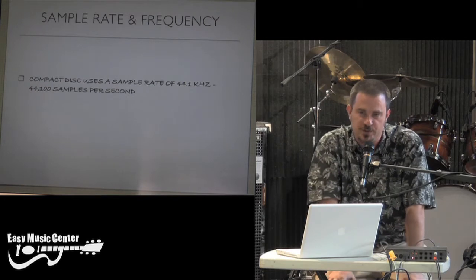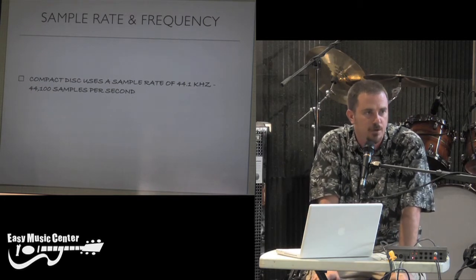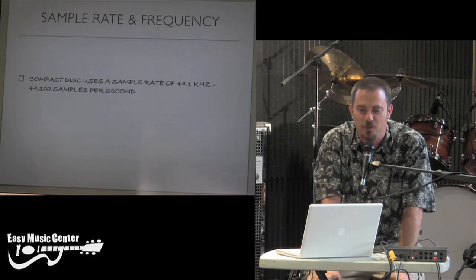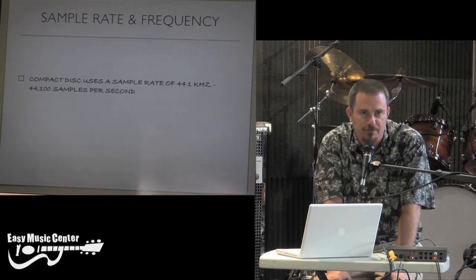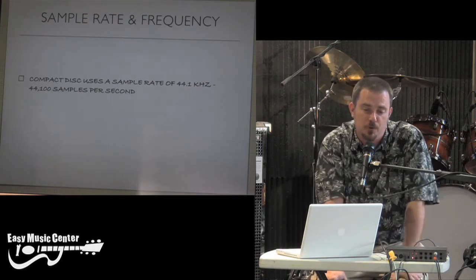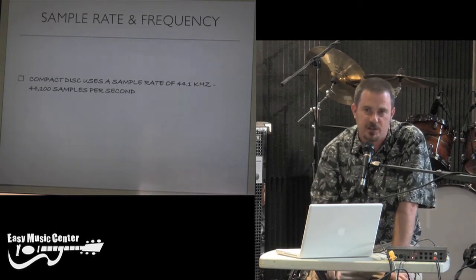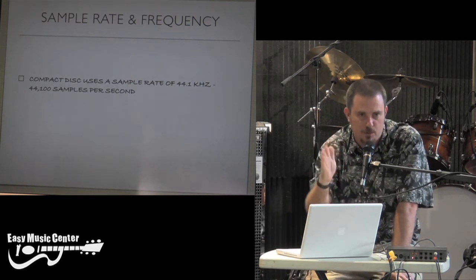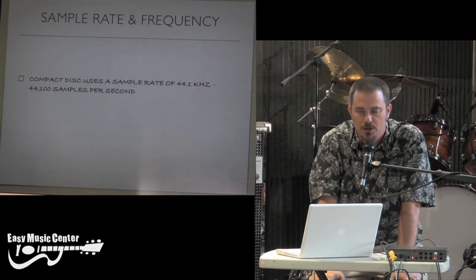CDs. You guys know this sample rate? You ever seen this in your software? No? You don't know it? Okay. Cool. Well, new for everybody then. 44.1 kilohertz is a very, very common sample rate. So 44.1 kilohertz would mean 44,100 samples are taken every second. So that crystal's pumping out that rate, and our little camera's snapping away, taking pictures of the waveform.